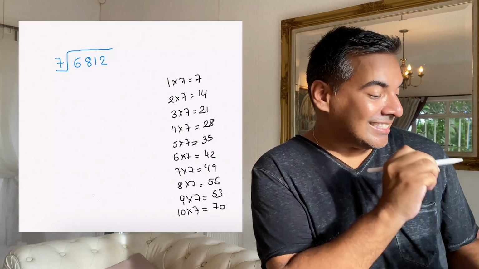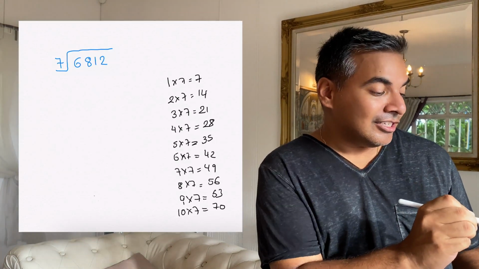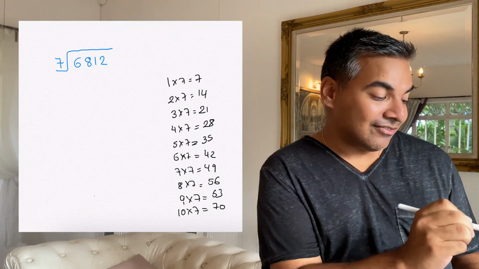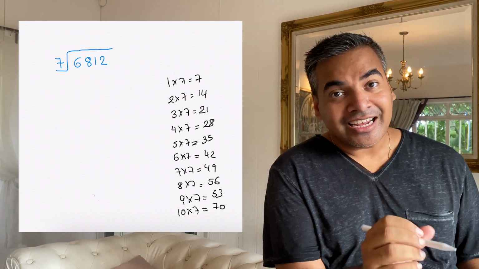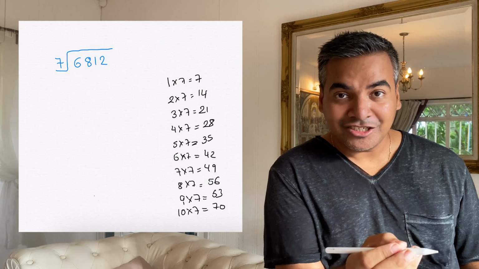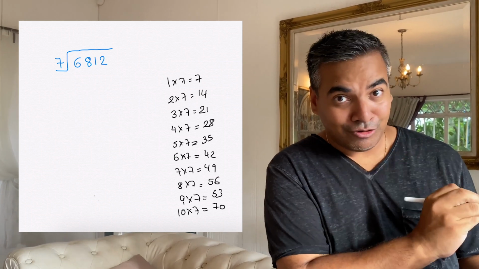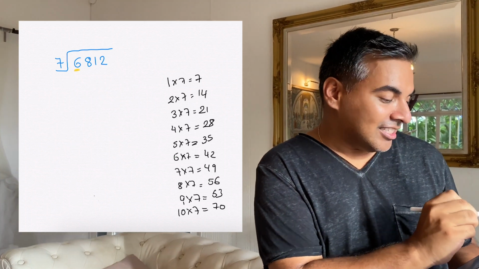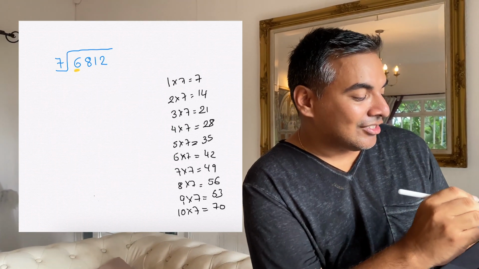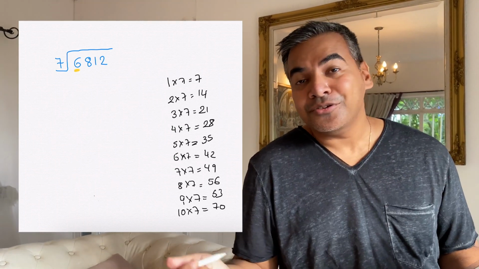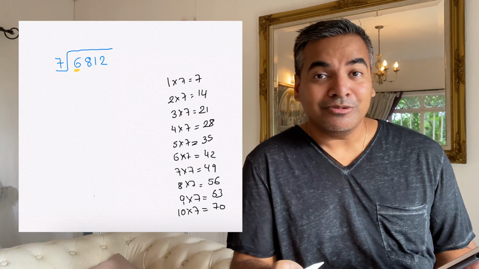So we're now on to step number 2. Let's now look at the problem to solve. It's 68112, so 68112 divided by 7. We start with the first digit and let's see if we can divide the first digit by the small number. The first digit is number 6. Is 6 divisible by 7? No, it's too small to be divisible by 7.